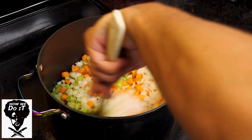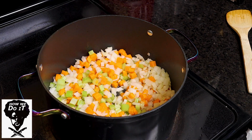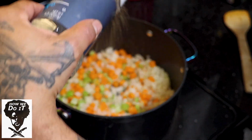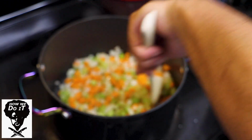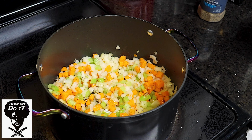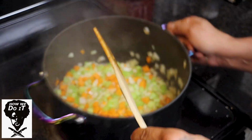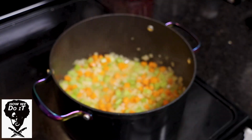I'm gonna give that a mix. And of course, some salt and some pepper. And we're gonna let that cook down until those onions get nice and translucent. I'm also gonna add a little bit of oregano and a little bit of onion powder.